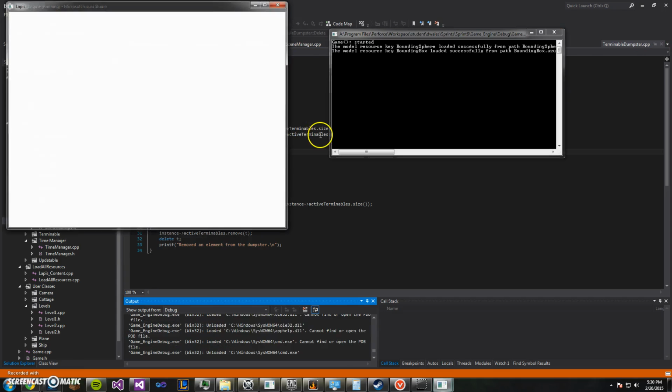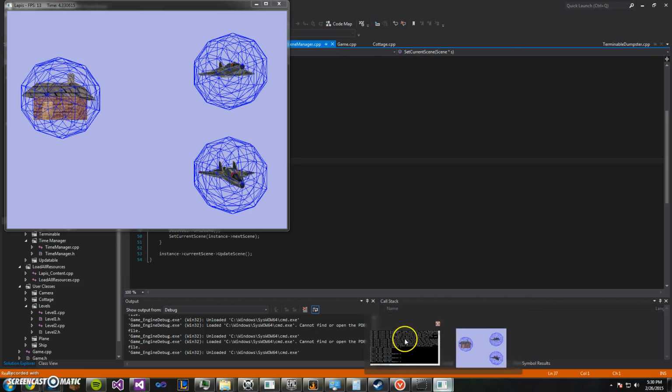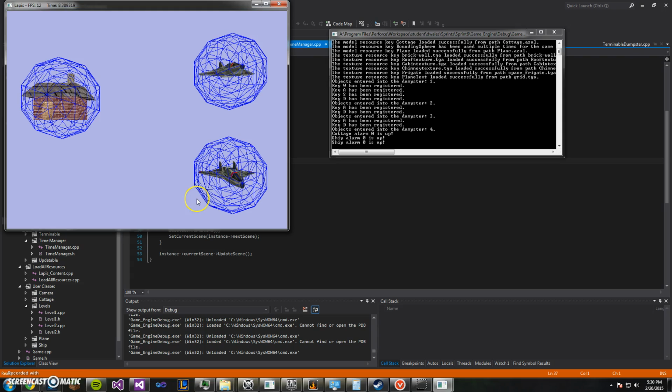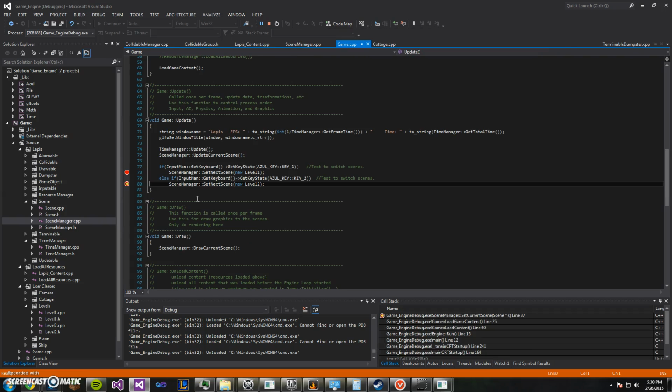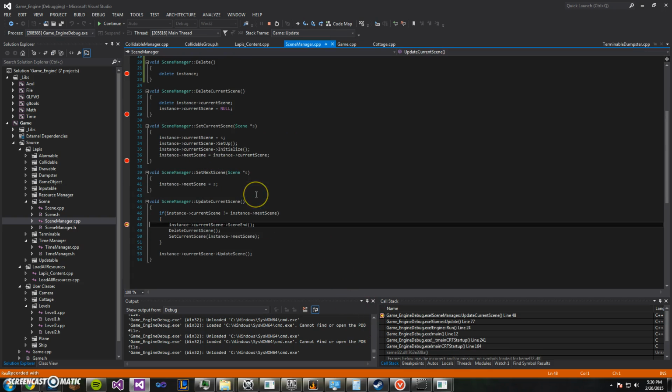Now I'll also demonstrate changing scene. The same thing there. That's the current scene, the first one. So objects entered in the dumpster is 4. I have it set up so if I press 2 it goes to level 2 and 1 goes to level 1. I just did this in the update since it's just for demonstration purposes. So it sets to level 2, and then it detects the change in the current scene versus the next scene.